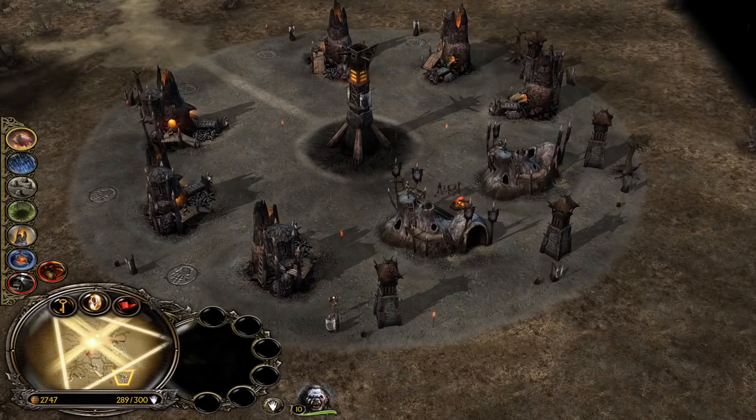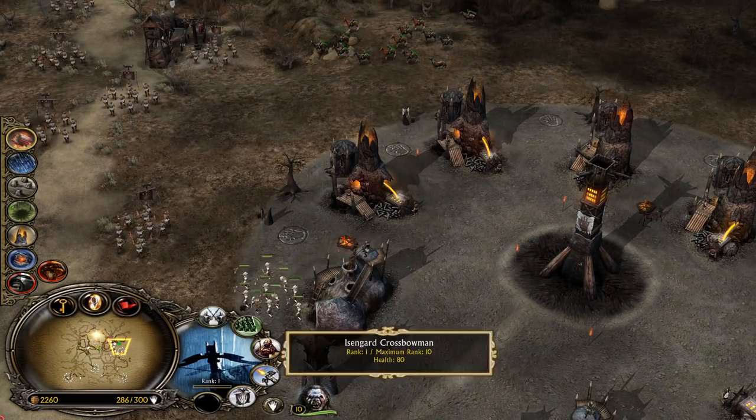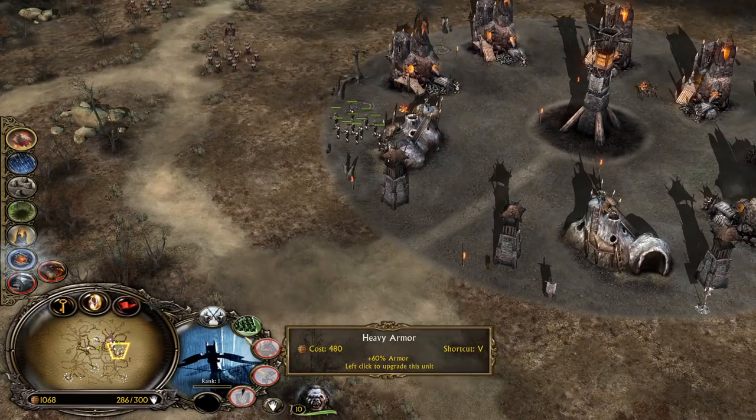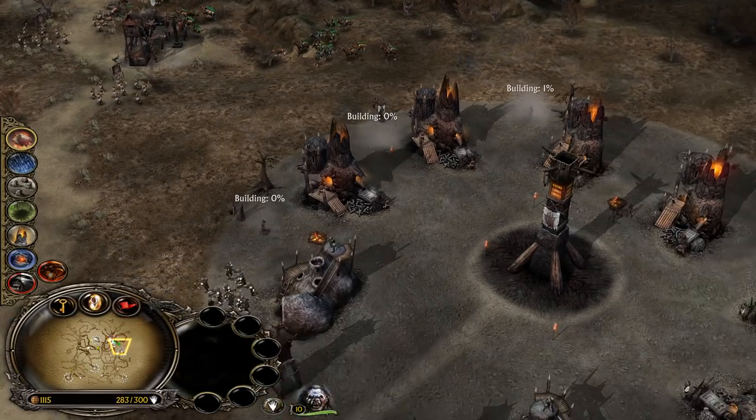The air command points kept 24/7 though, and this base is not building up for some reason. With a lot of crossbowmen here as well. Kill this Rohirrim though first, if we can. Nice.